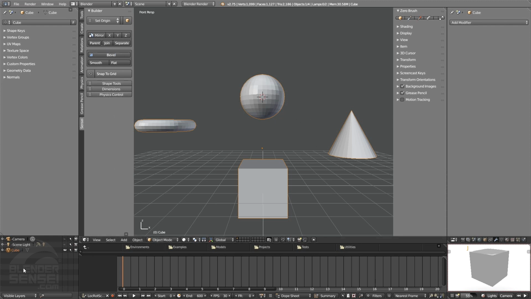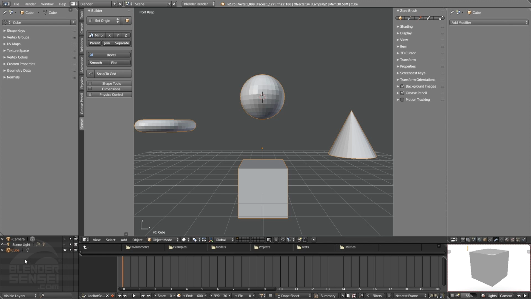If we go down to the outliner now, we see that there's only this one object called cube. And the reason why this new object took on the name of cube is that cube was the last selected object, otherwise in Blender known as the active object. And so we can also tell what the active object is in our outliner here because it will always be the one that is highlighted.